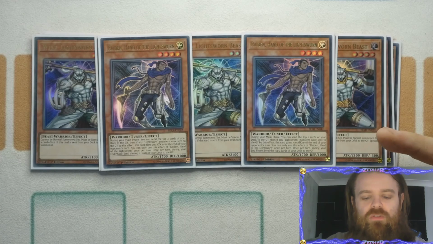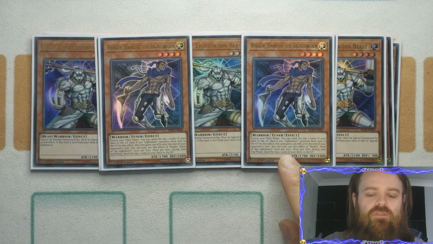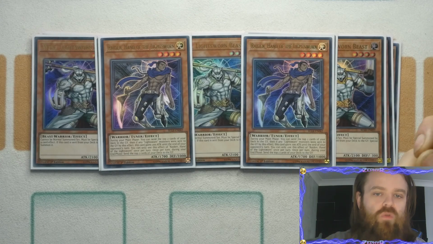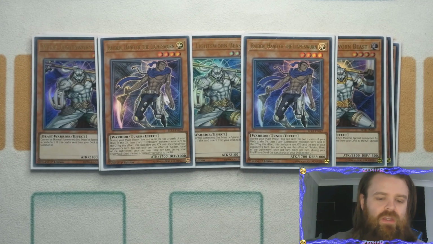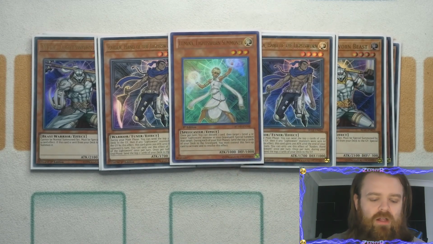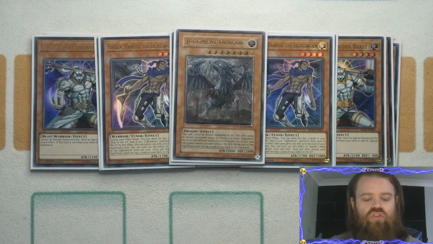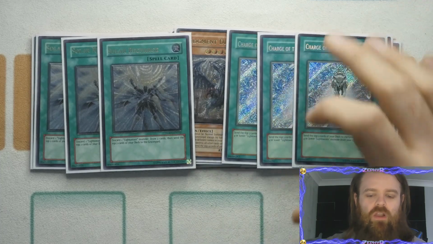If any Lightsworn monster is sent to the graveyard by this effect, you gain 200 attack, but the chances are it's more so as a level 4 tuner, and then obviously the ability to mill 2 cards. You're probably going to be milling them at random more than anything else. And then of course for the last Lightsworn cards, we played the 1 Lumina, and then of course the 1 Judgment Dragon. Then for the spell cards and strat cards that are specifically revolving around the Lightsworns, we are on triple Solar Recharge with triple Charge of the Light Brigade.